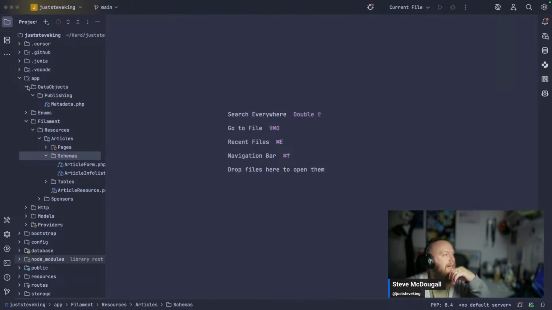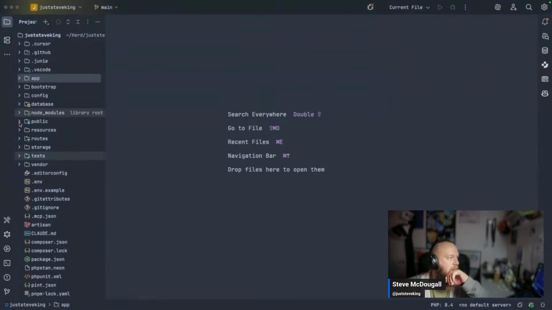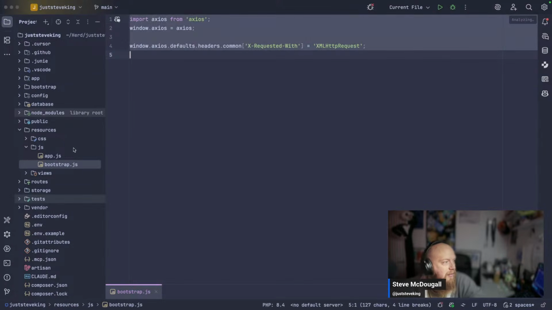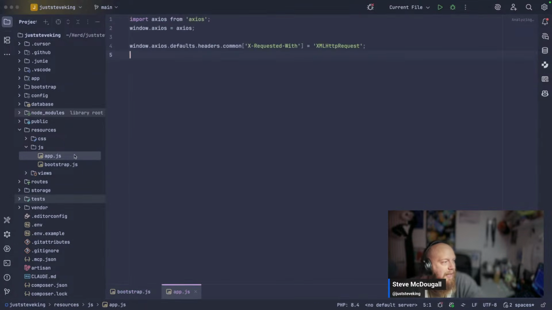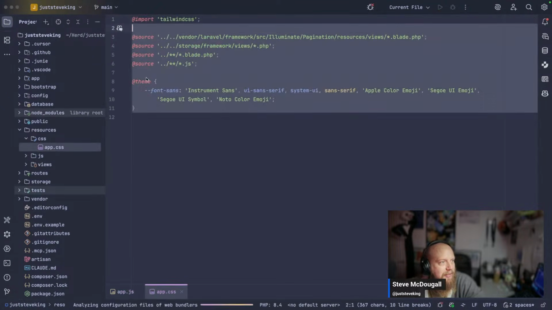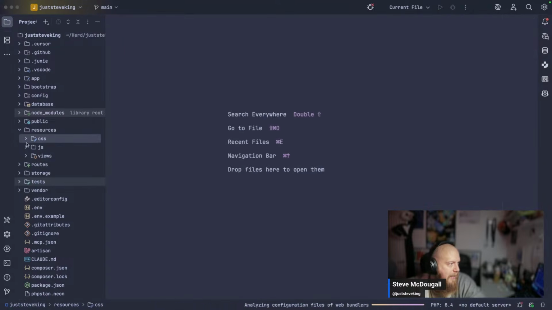Okay, so now that we've got all of that there, we want to come down to our front end. Let's just grab this. Drop that in there. We can delete that Bootstrap. It's not really needed. It's a complete waste. CSS, app CSS. Lots of stuff going on, which I will just keep for now.